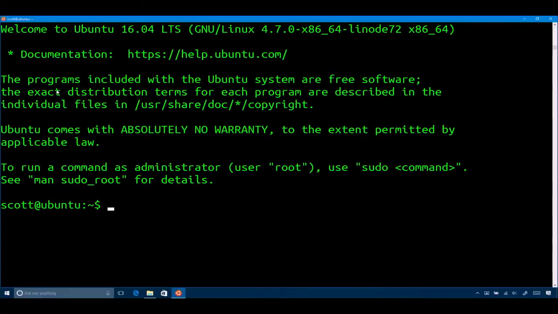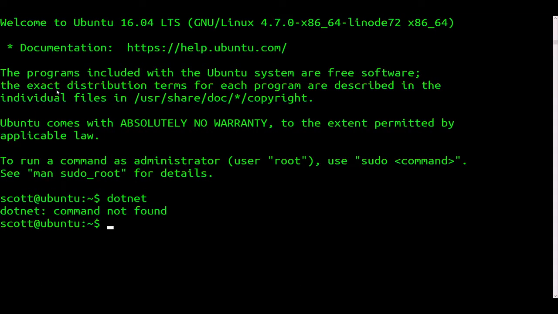Let's get started. So where do I go to install .NET? Because I've got my Ubuntu machine here. If we take a look on this machine and I type dotnet, .NET doesn't come with Linux. It doesn't exist. Ubuntu has no idea what that is. And it didn't even give me a helpful suggestion. No, because it's like, what's this? So how do we start?